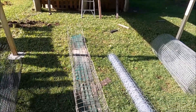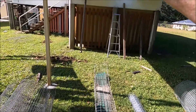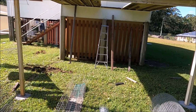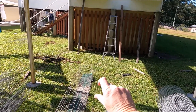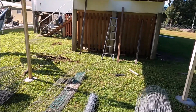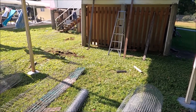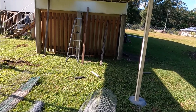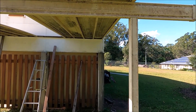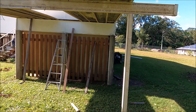This wire mesh here is 1.8 metres high — about six feet. I'm going to attach it to the beam up the top with some screws. It's going to be a bit short at the bottom, so along the bottom I'll use some fence palings and run them lengthways to fully enclose it. First thing though, I'm going to give it all a good clean with the pressure washer, and then we'll start installing the wire.